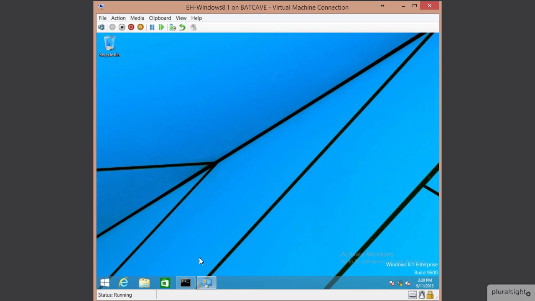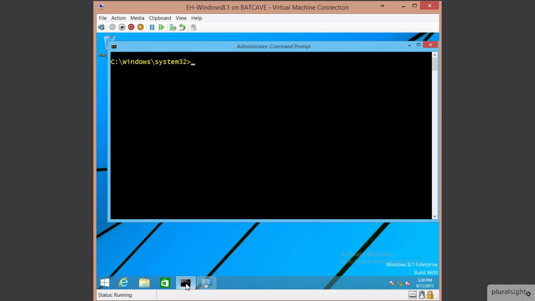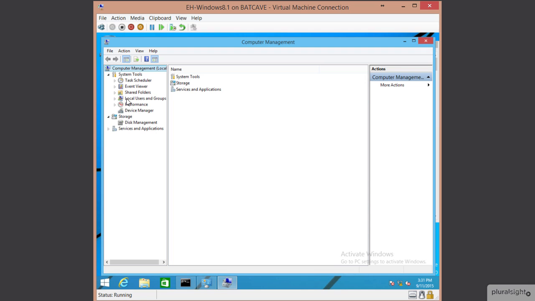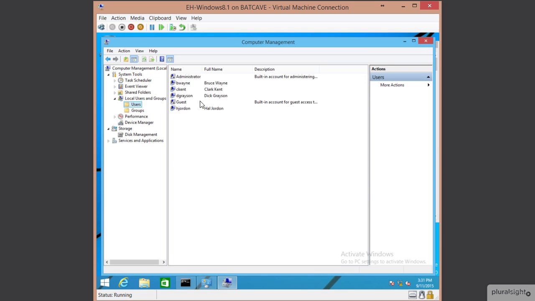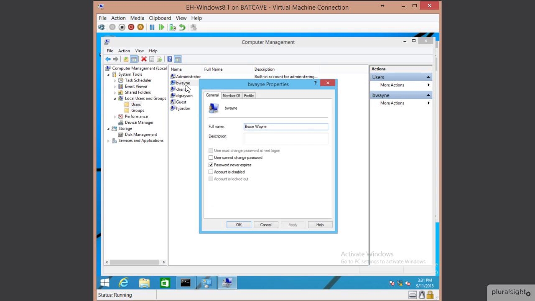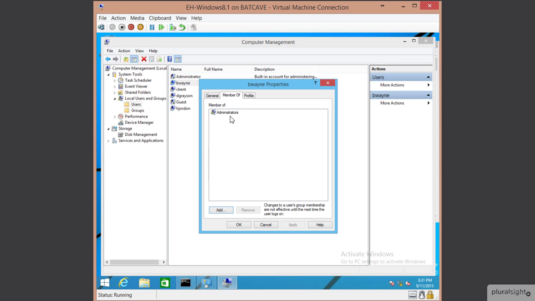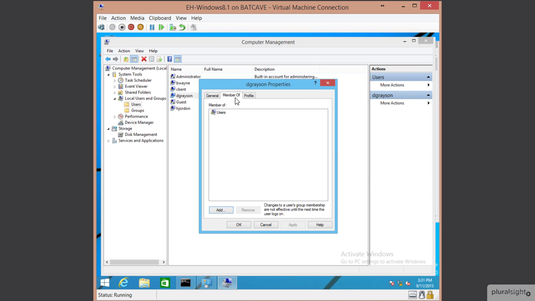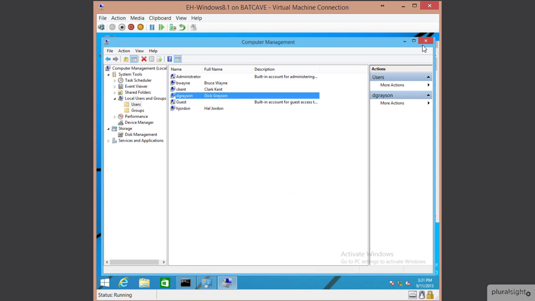It doesn't matter. You'll notice here that I've got a command prompt open, and I'm just going to do a simple whoami. And you can see currently that I am just Bruce Wayne. And if we were to really drill into this box, let's right click on the start button and go here to Computer Management. And if I drill in here into Local Users and Groups, and under my users, I look at Bruce Wayne by double clicking on him and seeing who he's a member of, Bruce Wayne is a member of the Administrators group, but we'll see here that Dick Grayson is not. Everybody with me so far?